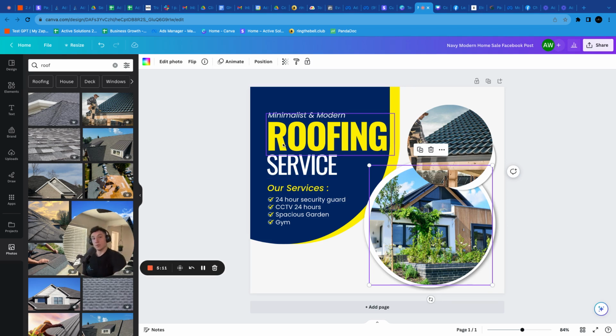Someone who does need roofing will stop and be like, hold on a second, this might be something that I'm interested in. They spend more time on the ad, they might click around the ad, and then the Facebook algorithm goes, okay, this is the target demographic that is spending the most time on their ad. So that's why it's important. This is what we call the 5-second rule. Within 5 seconds, you should be able to look at the ad and see what it is, who it's for, and where it's at. So this is roofing, and it's obvious it's for someone who needs roofing services.